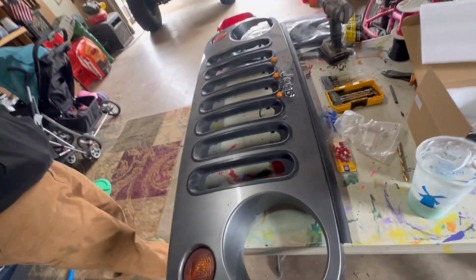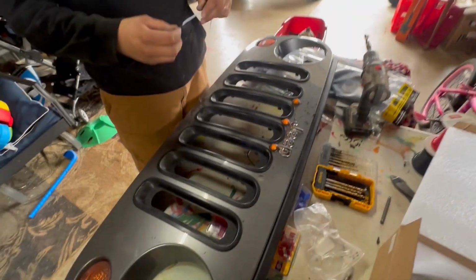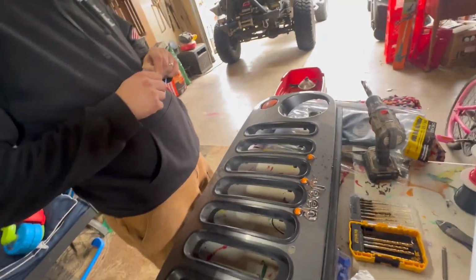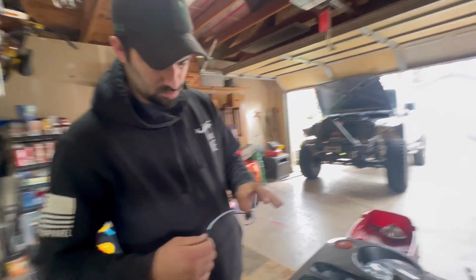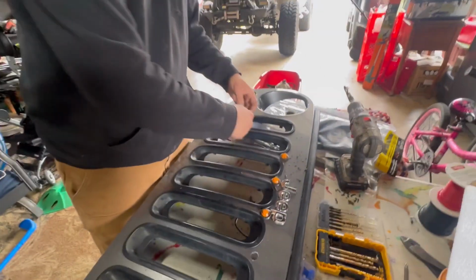Okay, so it looks like I lost my other one. I didn't hit pause. Okay, I found it. It was just hiding under the thingy. Oh, like always. Well, not always.